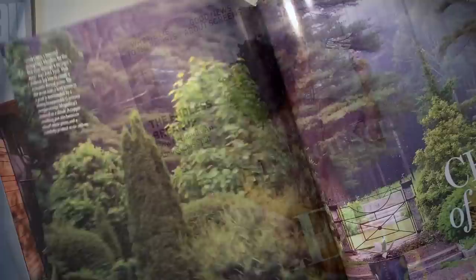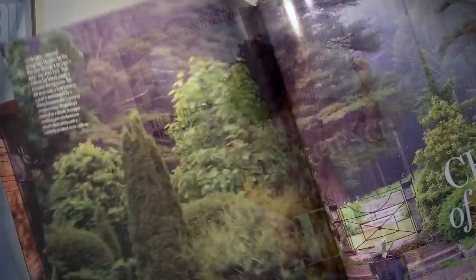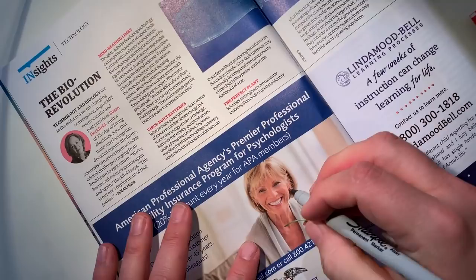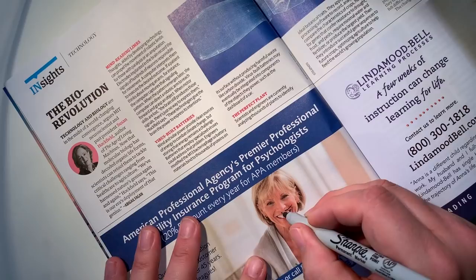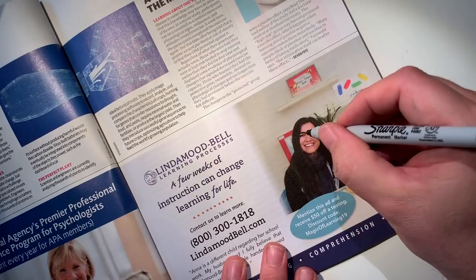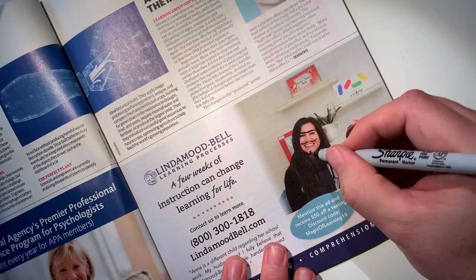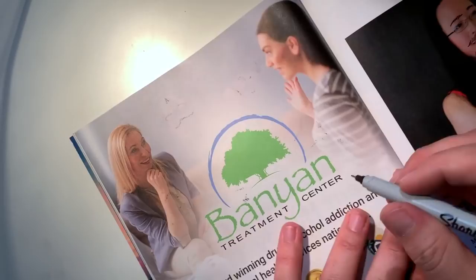When I was a kid I was obsessed with putting mustaches and beards on people in pictures — it still cracks me up. Putting unibrows, mustaches, little spaces between teeth, devil horns — it just entertains me. I've been doing this since junior high school. My dad would go to get the newspaper and I would have put mustaches and beards on everybody. But for me this is just pure entertainment, and before I get rid of these magazines it's a great way to use them one more time and leverage my skills.